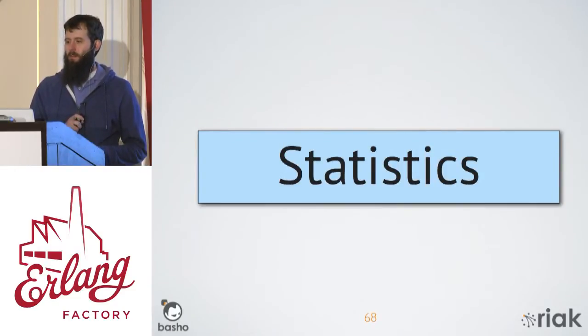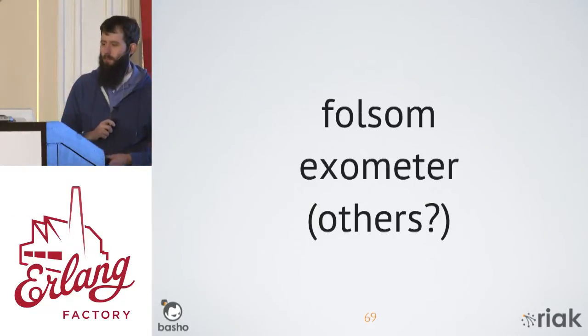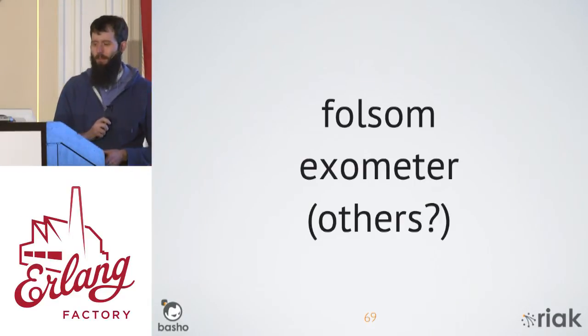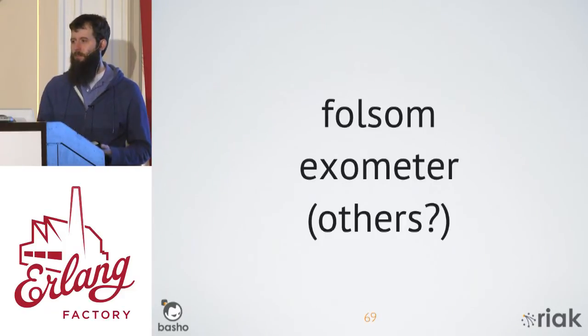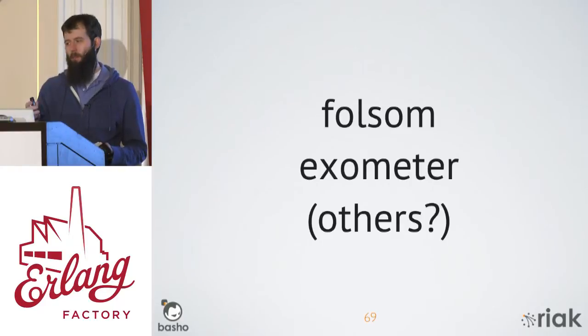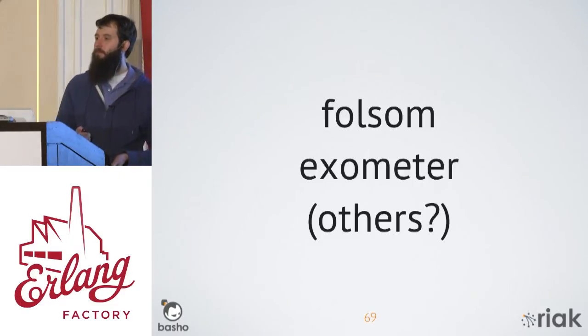All right, and so now we're going to move on to statistics. So in Riak, we use Folsom. And then now we use Exometer, which I think still uses Folsom to some extent. There's some weird mix of things there. And these are mostly pure Erlang stats collection systems. So we're a database that likes to collect stats. Metrics are useful, right? And you want to know everything. And we collect lots of expensive stats, latencies. We collect histograms for everything, because just knowing counts is no fun. We want to know what your 99th percentile is, your 50th percentile, all that. But that's kind of expensive.